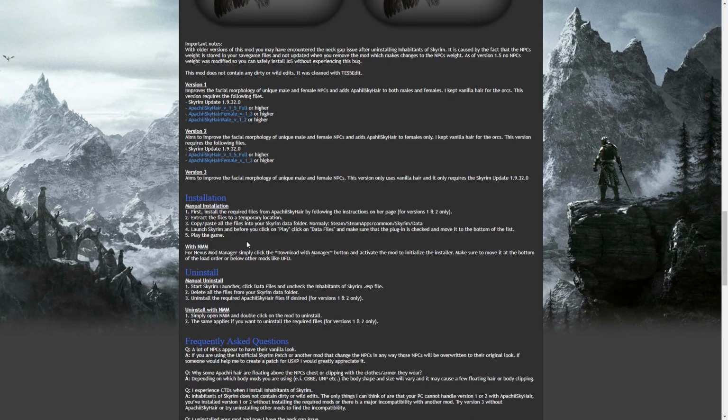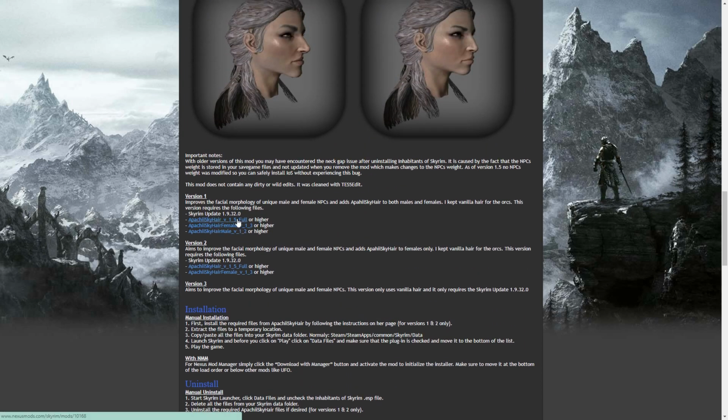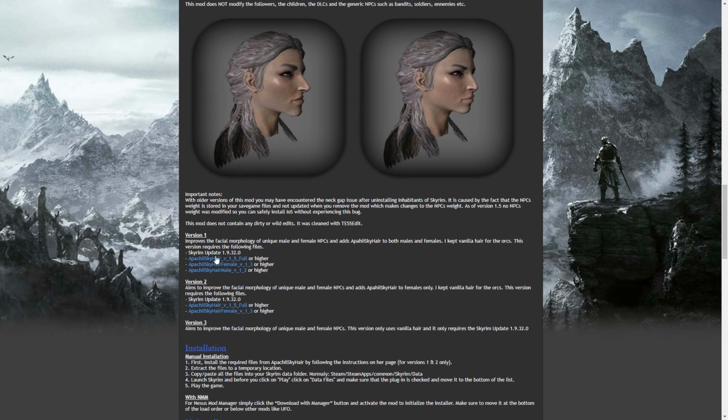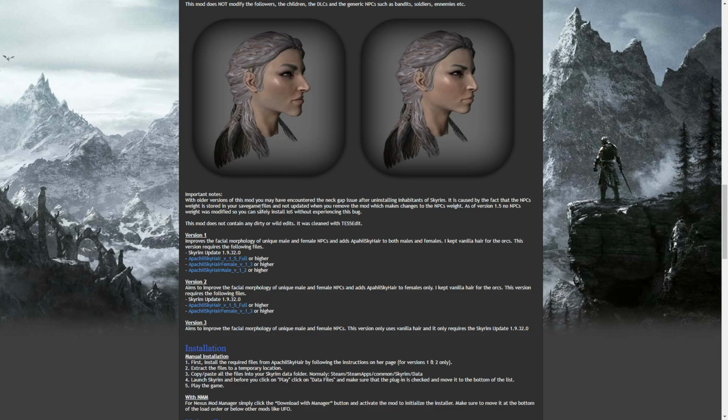But there are some mods that will require you to download more hair mods, different haircuts that can take up to 700 megabytes, or 800 if I remember correctly, SK hairdos, and will take 600 different haircuts. So Apache Sky Hair also have a lot, and I mean a lot.